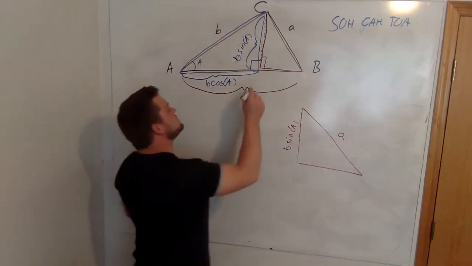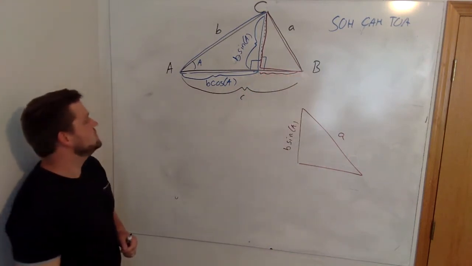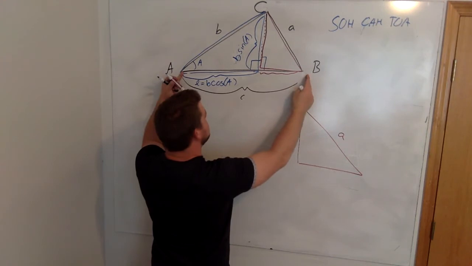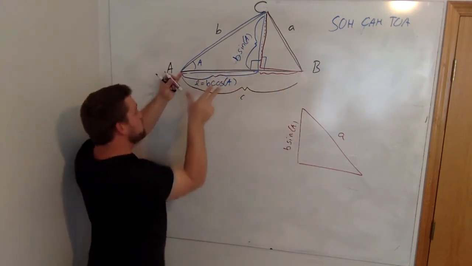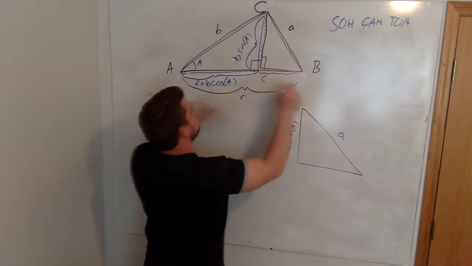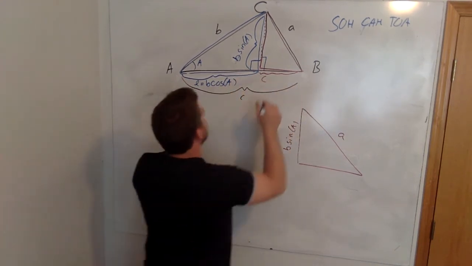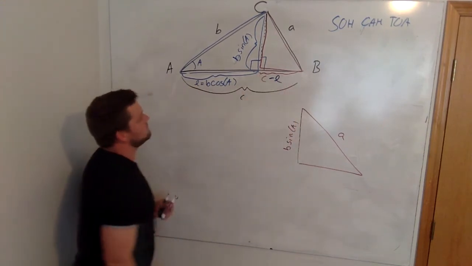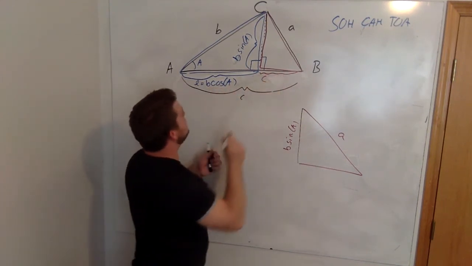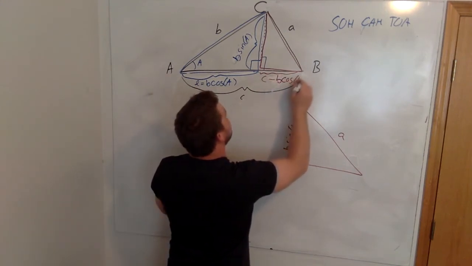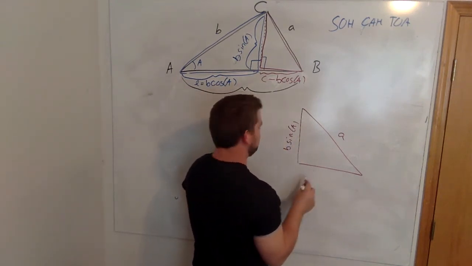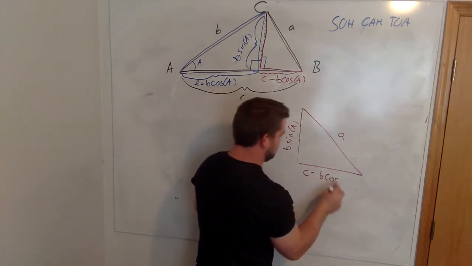Okay. Well, what would this length here be? Well, notice we called this length here L a second ago. So if this entire length here is C, and I take the entire length C and remove this blue piece, I'm just left with this little purple piece. So this should be the same thing as taking this entire hunk and subtracting off this L piece, and this should be the length of this purple. Now what is L? L is the same thing as B cosine of A. So this length right here must be C minus B times the cosine of A. I don't know, maybe we're going to get something cool out of this. Okay, so for this purple triangle, this length here, which would be the adjacent side, is C minus B times the cosine of A.